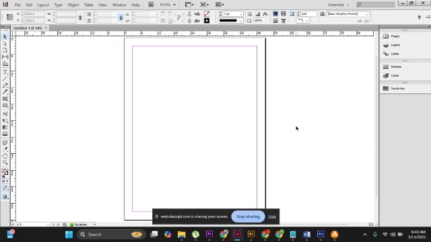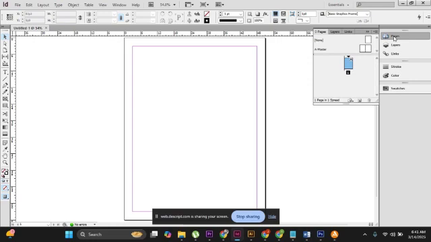Guys, in this tutorial I just want to talk about Adobe InDesign. I'll go through how I use InDesign. I use InDesign to design magazines. I like it because it makes it so easy and seamless. You can design a 1000 page magazine within a few hours, depending on how comfortable and experienced you are with using InDesign. So guys, let's get started.